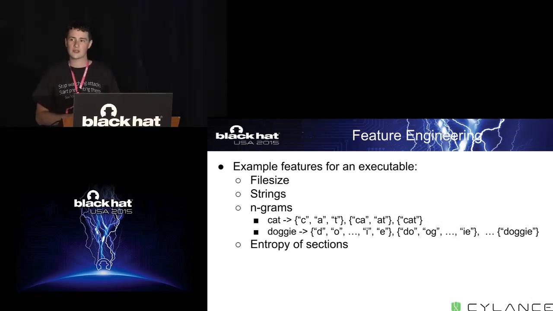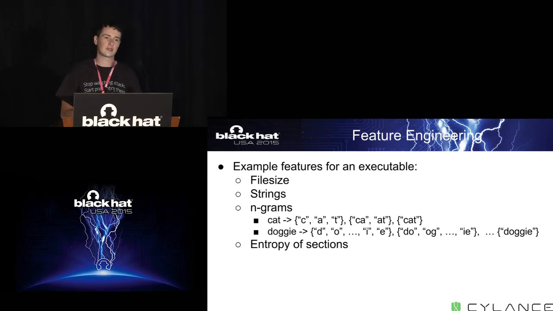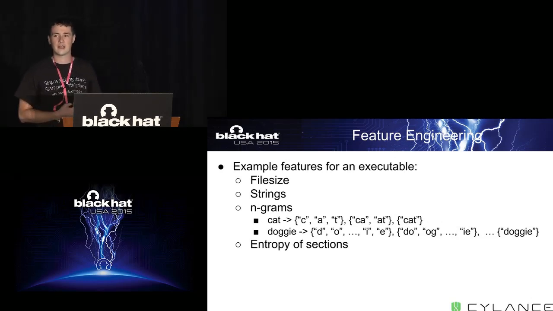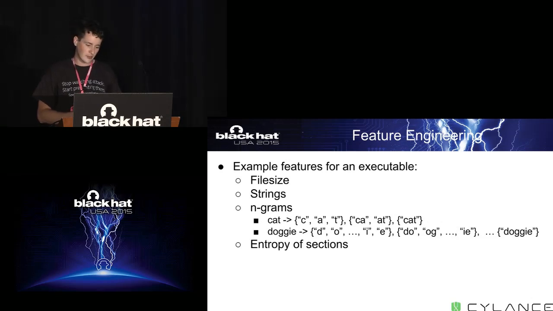You could also use strings. You could run the Unix command strings against your file, then extract out all the strings that you see. And if the file is doing something like including a bunch of base64 encoded strings, or it includes a whole bunch of gibberish-looking host names or things like that, the sample may be trying to do something nasty to you.